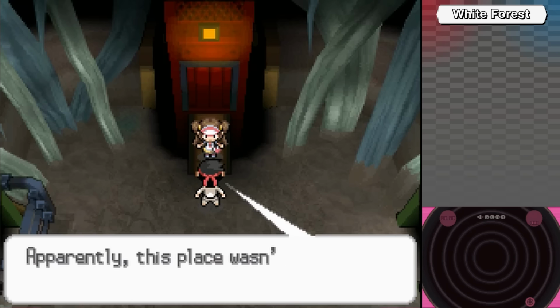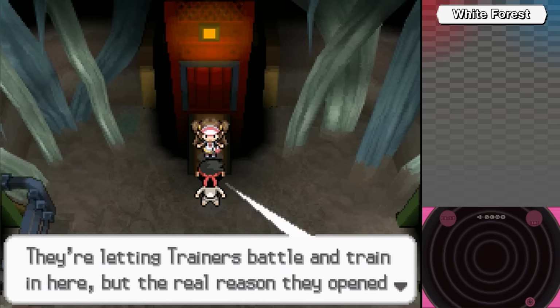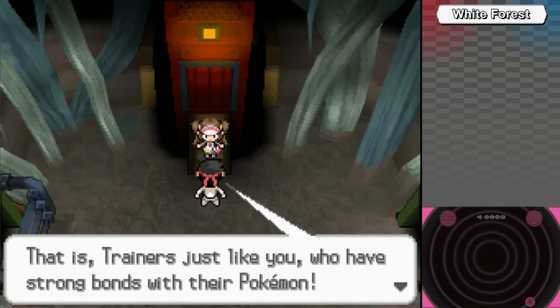They're letting trainers battle and train in here, but the real reason they open up this place is to have strong trainers explore the depths of this place. That is, trainers just like you, who have strong bonds with their Pokémon. I wonder if you'll ever make your way to the bottom.